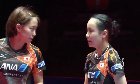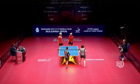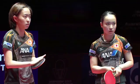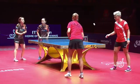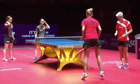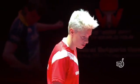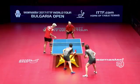As the players come back for game 2, it's the Japanese pair trailing 0-1 behind the European pairing of Matilda Ekholm and Georgina Pota. Kasumi Ishikawa on the left and Mima Ito on the right, clearing the table. Their coach Mika Baba is the women's national team coach, 7-time national champion. For the Europeans, they have Zoltan Batorfi, who played for Hungary, is now coaching as well.